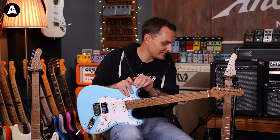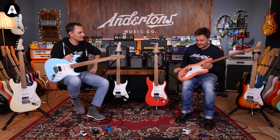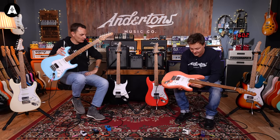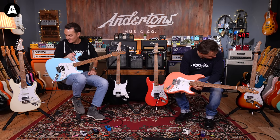Hopefully you've spotted a color that you like. Which one is your favorite? I think the one you're holding is good, isn't it? Like a bit of the teal and salsa, or the one I'm holding, or in fact the red one. Yeah, I like the white one too. Now we are going to click our fingers, and by the magic of YouTube editing, you will see the TL Deluxe range.